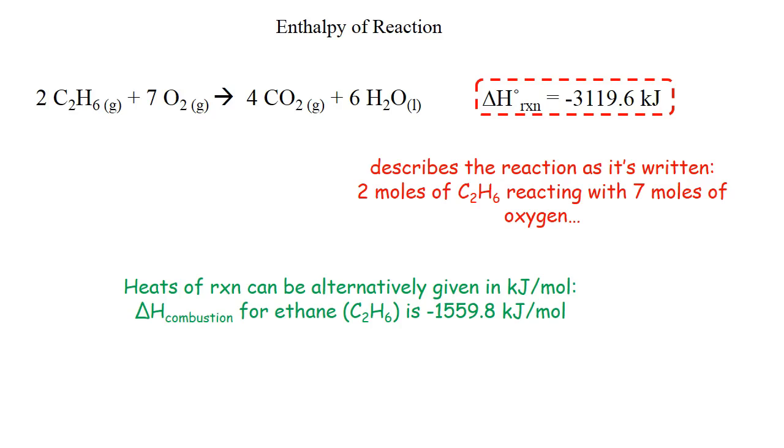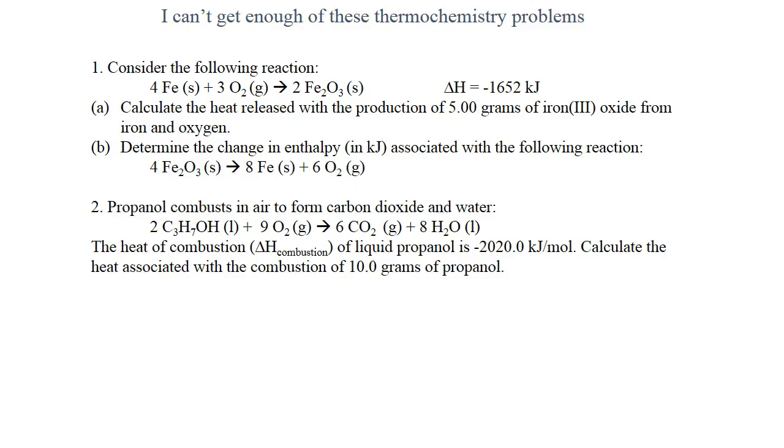And so you would know which one is which because in the top example there's no moles given, it's just kilojoules, it's not kilojoules per mole. In the bottom example, it's in kilojoules per mole. Since this is a combustion reaction, it's ethane that you have 1 mole of. Sometimes it's not that obvious, but usually it is. So we're going to do some practice problems to make sure this makes sense, and those are shown here.